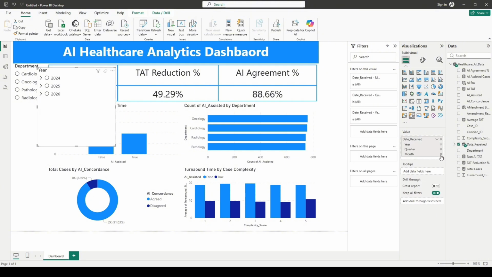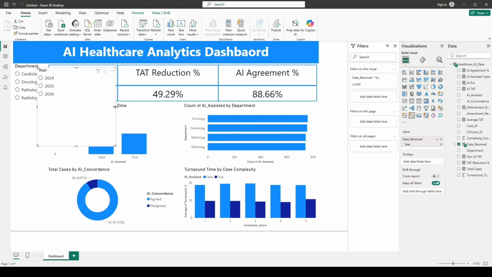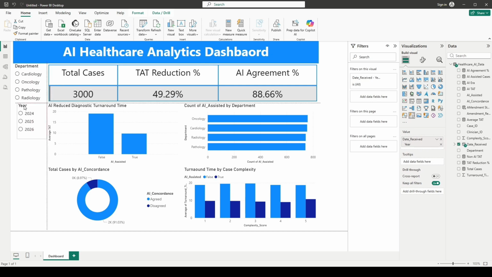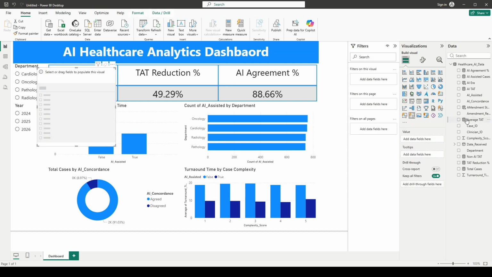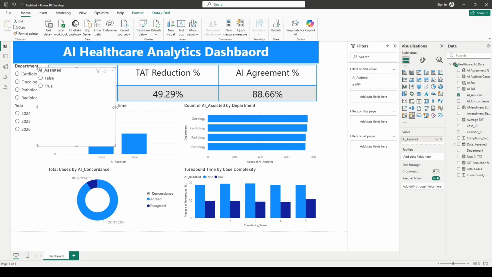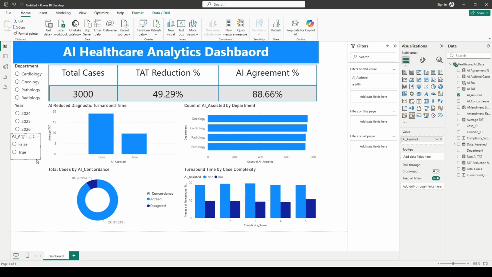So we'll go ahead and resize that. Move it down here. Let's go ahead and add another slicer, the AI assisted cases. That will give us a true or false that we can filter by if the cases are AI assisted or not.